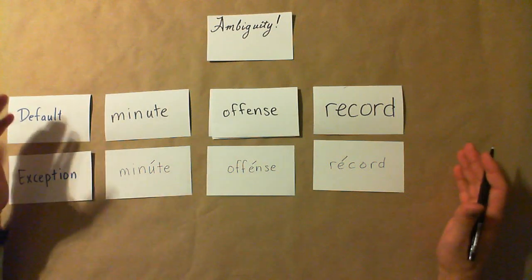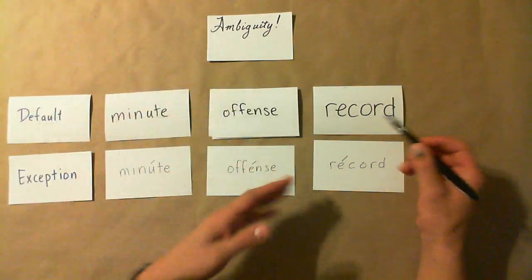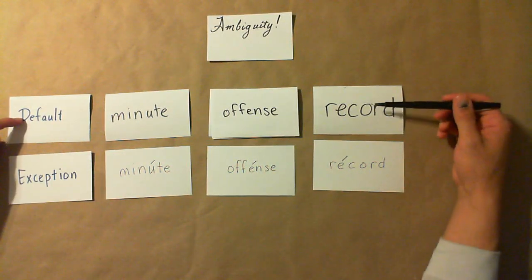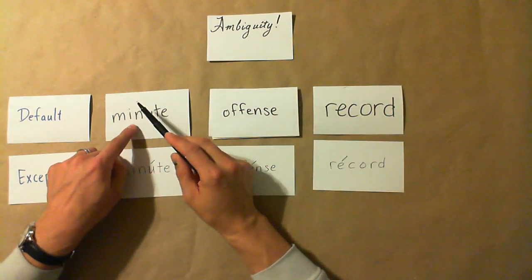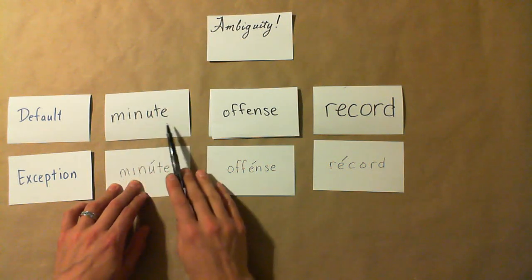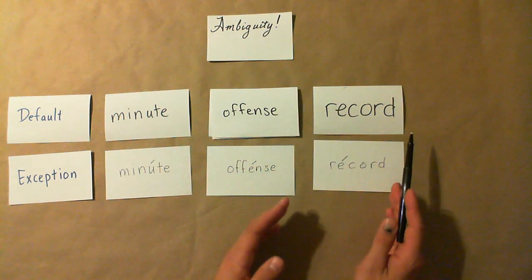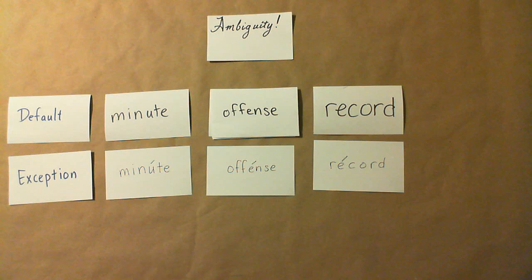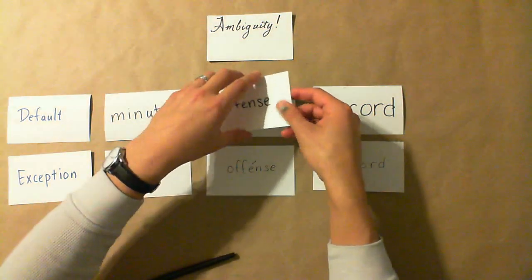This is, in a nutshell, the Spanish writing system. It takes away all ambiguity. Notice we don't have to put a mark on the O because the default is that it's record. We don't have to put a mark on the I to make it sound like minute because by default it's going to sound like minute because it ends with an E. So this is probably what confuses most people, that they separate consonants and vowels in Spanish. But with a little practice, you'll get a hold of it.